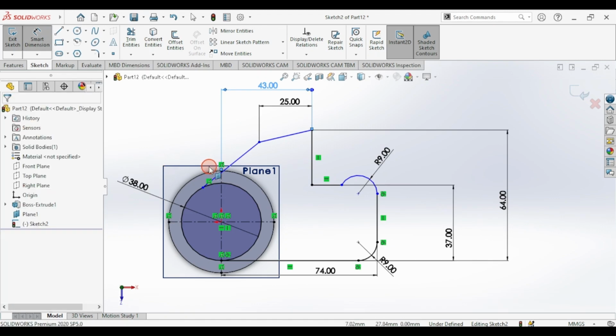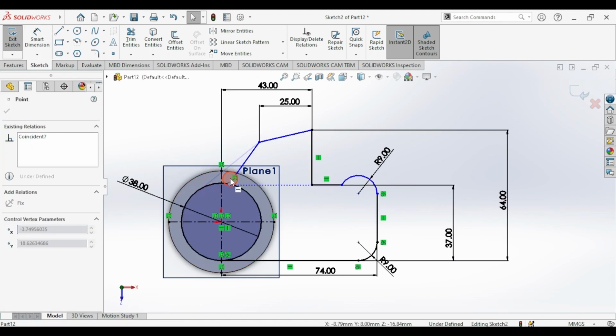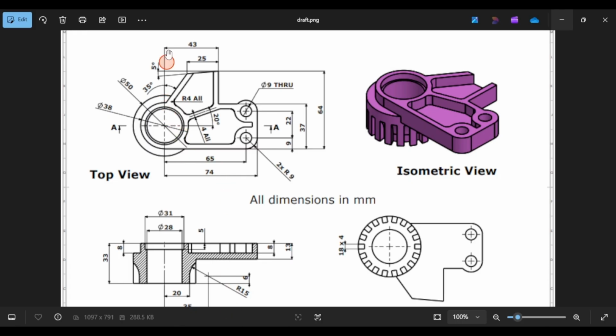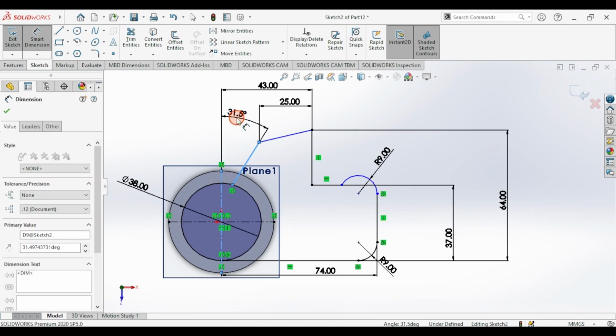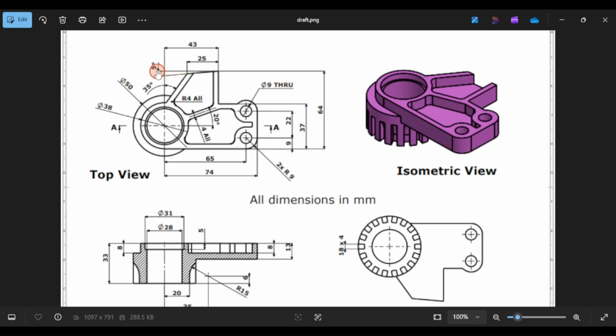Now I'll click on this line and bring the inclined line somewhere here, and then the angle between the vertical center line and this inclined line is 35. And then we have a small angle here of 5 degrees with the horizontal.